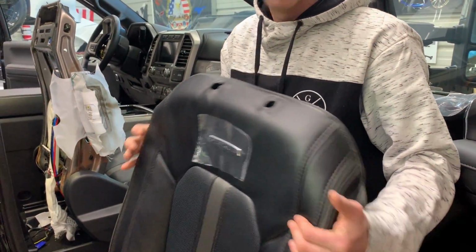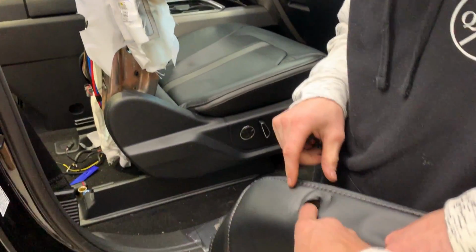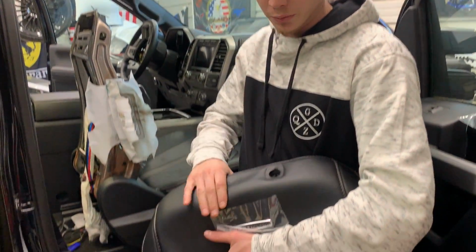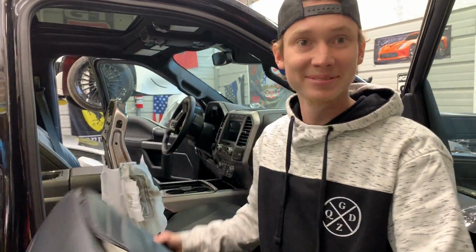This is our first time ever taking a seat apart like this, I believe. We didn't know how to take these things off. We broke some on another vehicle before. Yeah, the hole is way too small, and whenever you try to pull it through the little clips up top, they'll actually rip, so you don't want that to happen. But we managed to get this out in one piece and learned a lot, man. That's awesome, dude.